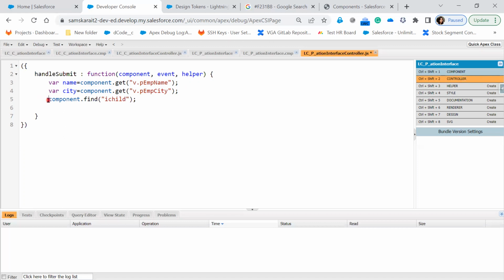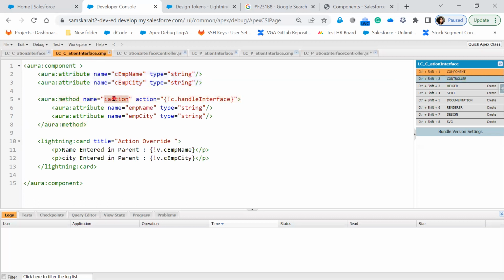So I'll store it into a child variable. And right now, child dot, what is my method name there? iAction. Which one do I need to call? iAction.